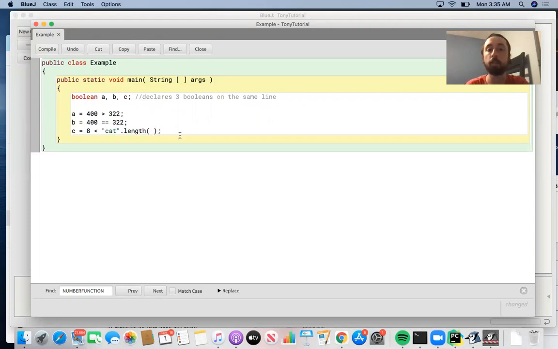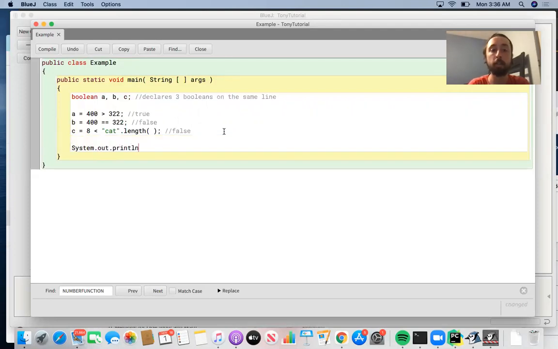Okay, and so basically this is making a reference to one of the string methods that we talked about in the previous video, right? In lessons 5 and 6, what we did is we went into our browser and we went either to Google or Blackle, but we tried researching string Java API, and one of the methods that the string class provides is called length. So on a particular string, you can say string.length with parentheses, and that would return the number of characters that are in that string. And so this would be a false Boolean, and this would also be a false Boolean, but this first one would be true, right?